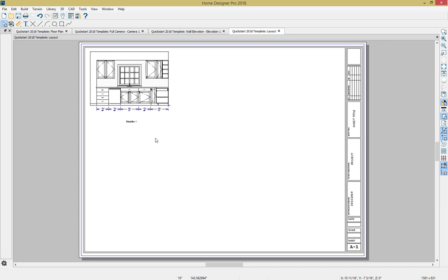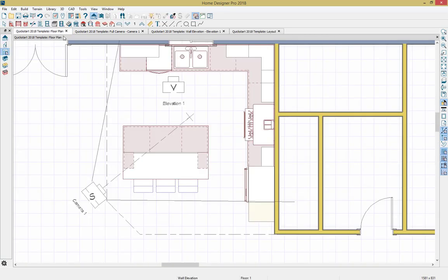If you needed to, you could send over your floor plan, your 3D views, and other pieces of information to form your layout sheets. We're going to go ahead and jump back into our floor plan and add some electrical to our kitchen. So I'm going to go up to our electrical tools, select a light, and drop 3 lights into our plan. Then I'm going to select all of them, holding Control on my keyboard, and select copy and paste in place, and then just drag this copy over to the other side of our kitchen. You can always add more lights depending on what your design requires.